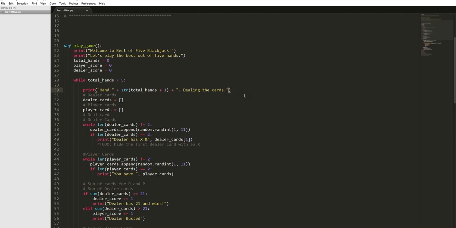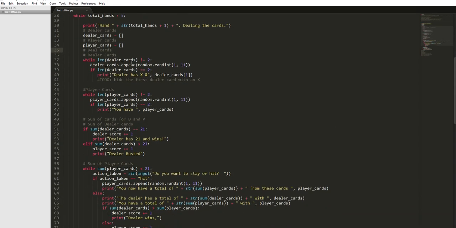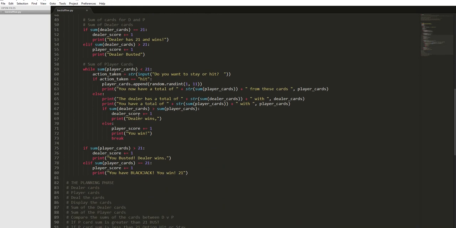All right. So now, is everything closed and good? Everything looks good. So now it's going to tell us the number of hands that we're currently on. So hand 1, once we start it, dealing cards. And it's going to deal our cards. All right. So now we play the hand. We go all the way through the hand just like normal. And now this is the end of all of our code here. So what do we need to have happen next? We should let people know what's going on.